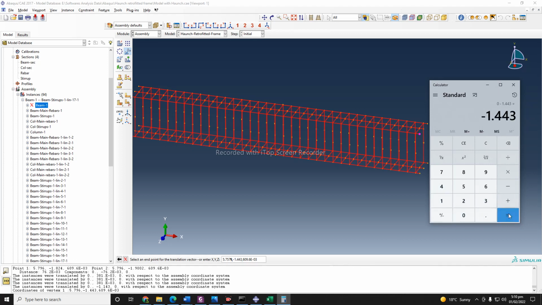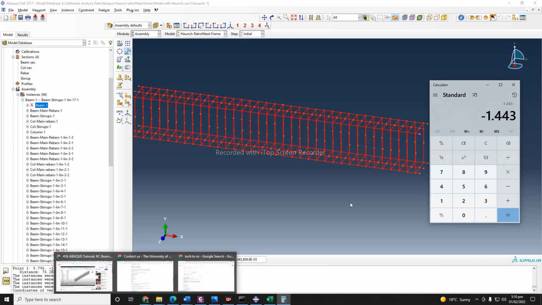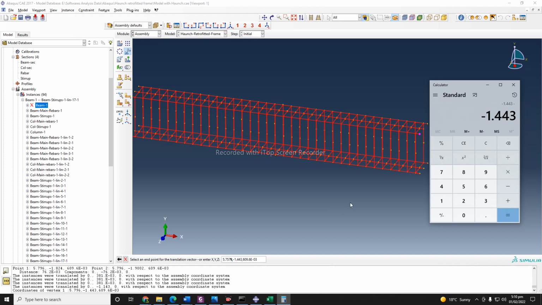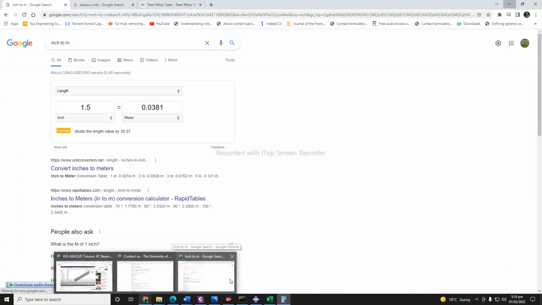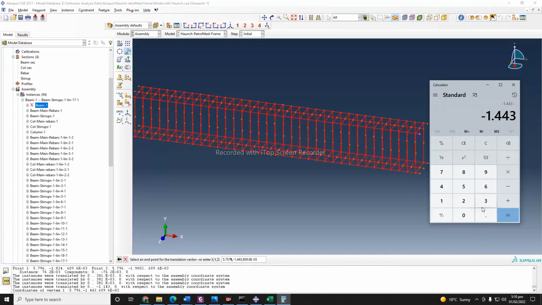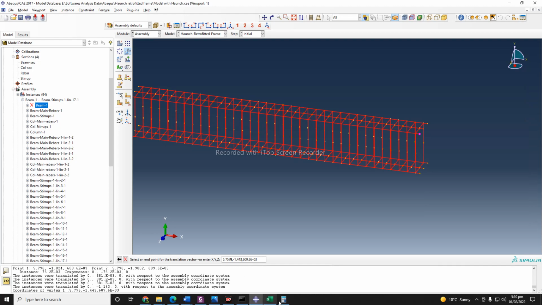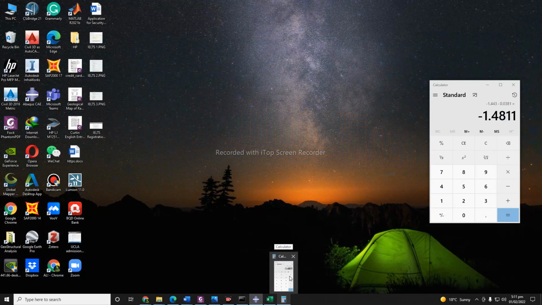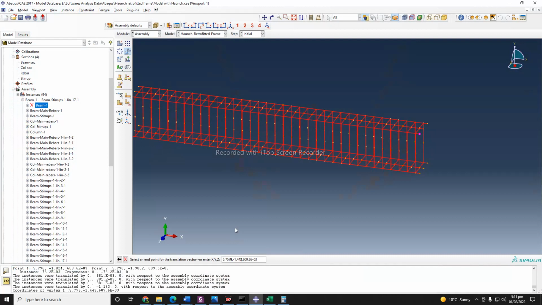Before, I want to move it in the downward direction, which means minus, so I will subtract this value from that. Okay, so this is the y value. Let's see what happened. 1.4811.